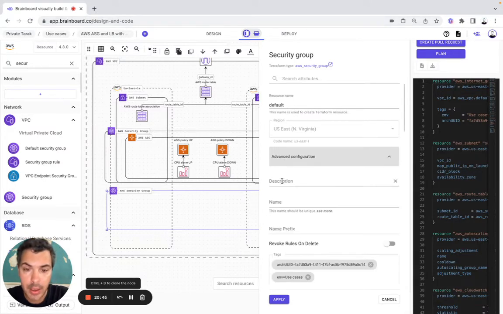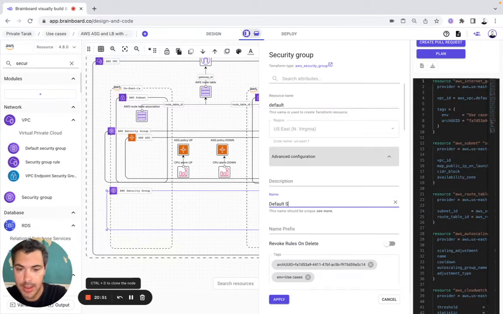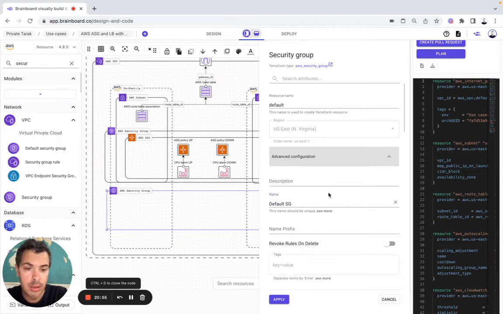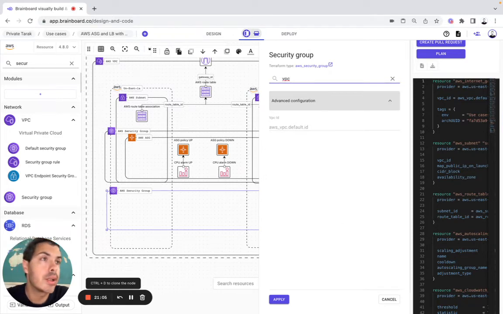Then the name here will be default SG. Here we don't need. We look for VPC and it already been pre-filled. So this one is correct.